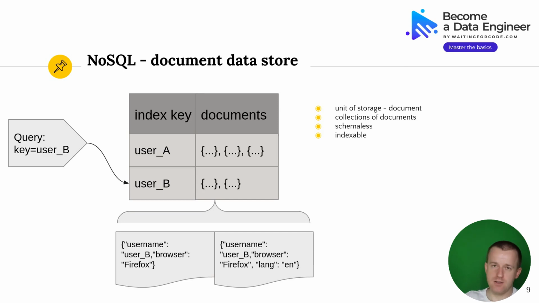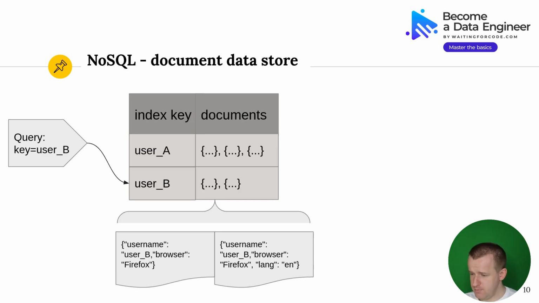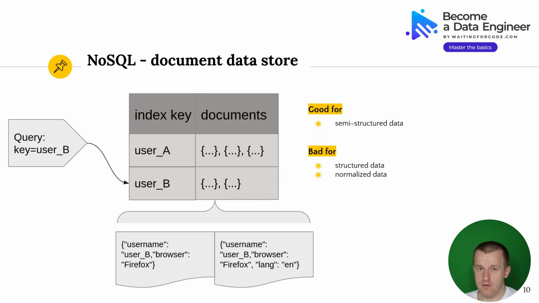And the good thing is that if you need fast access, you can define some indexes on top of these document fields. Of course, if you have very disparate documents, it will not help at all. It will help a little, but still you might be lost in the end, so it may be better to create different tables or do some reconciliation among the documents. And the good point is, if you need semi-structured data, maybe there is nothing better than that. Among the bad things, of course, it's the opposite. If you need some structure or normalization, it will not be very easy to do in document data stores.